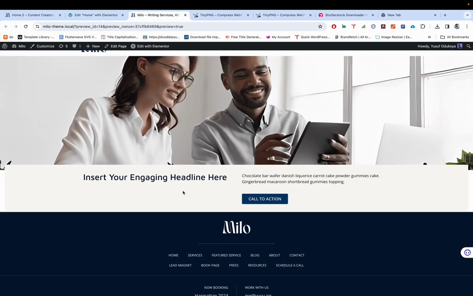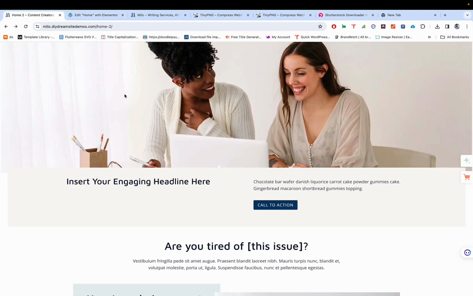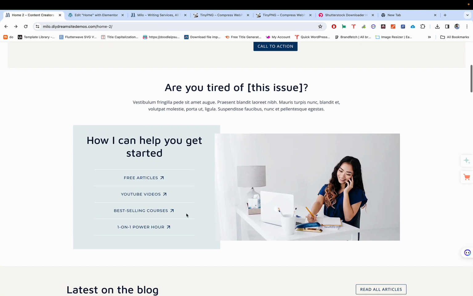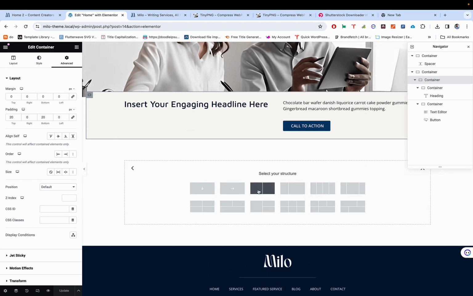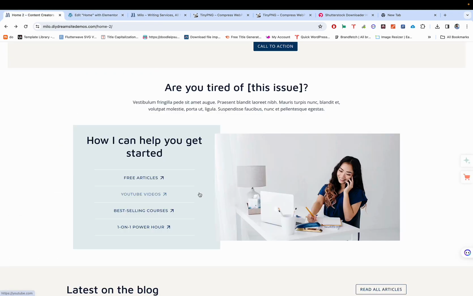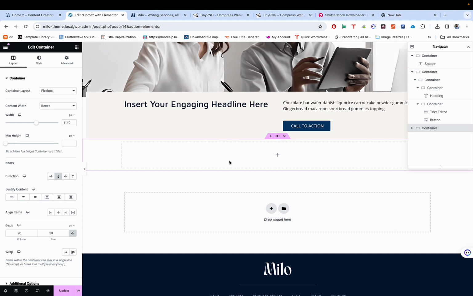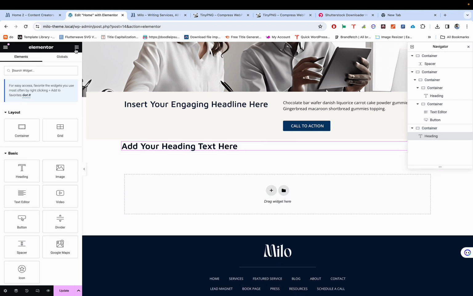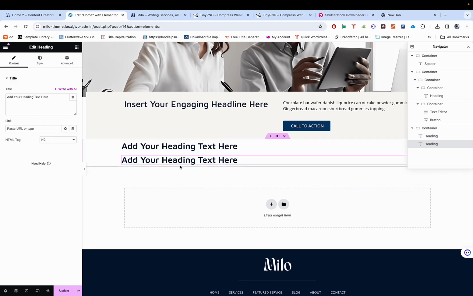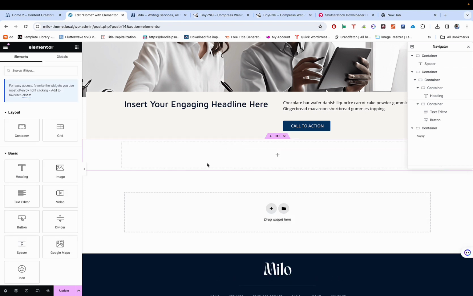Now the next thing we want to do is design this section. To do that, we just need to click on this as usual and click on this flex box here, and I'm going to click on this. By default, you should always use the first flex box, because you can still add anything on top, but bear in mind that anything you add is going to be stacked. What stacked means is that it's going to go from up and down. So any new object I add here is going to keep going down, but if I selected the right arrow, anything I add is going to follow that direction. So that is the implication of that.